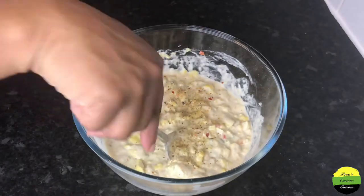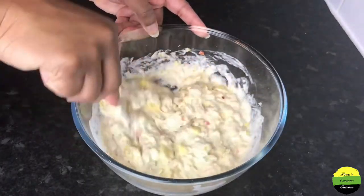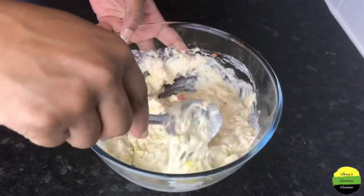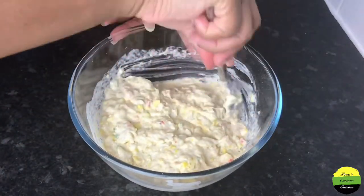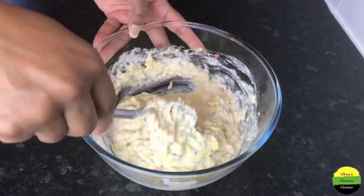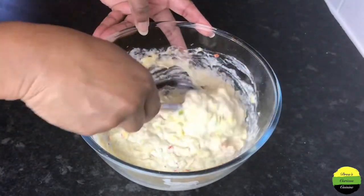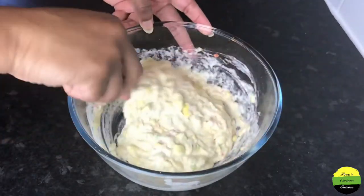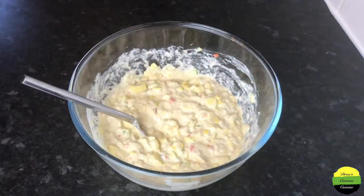Then I'm gonna add a little salt. Now guys, be careful with the salt. If your saltfish is salty, if you never boil it out properly, then you might want to reconsider adding the salt. So stir up everything and at the same time check the consistency of the batter, right? Because you need it for thickener, right?